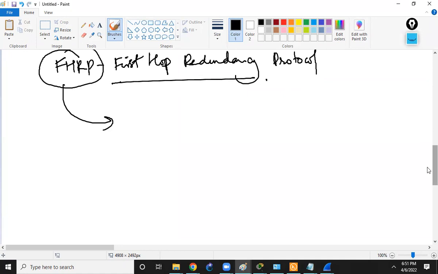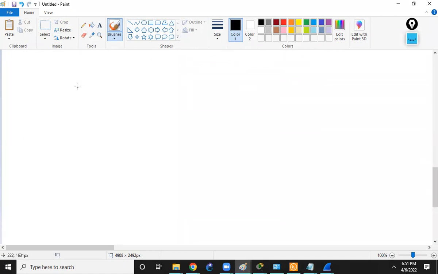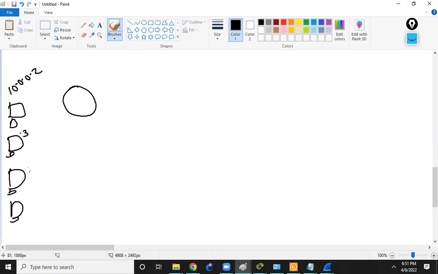Suppose you have a set of devices with IPs like 10.0.0.2, .3, .4, .5 and so on, which can be connected to a switch, and then to a router. Let me draw it like this.